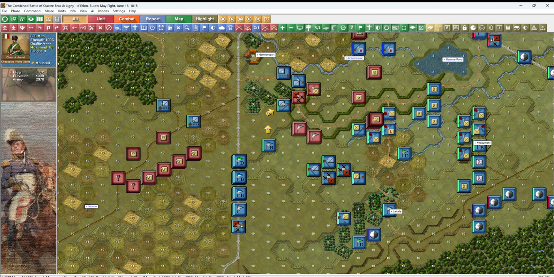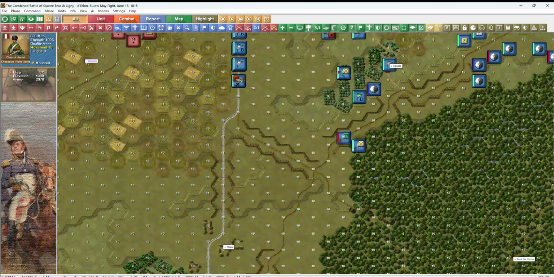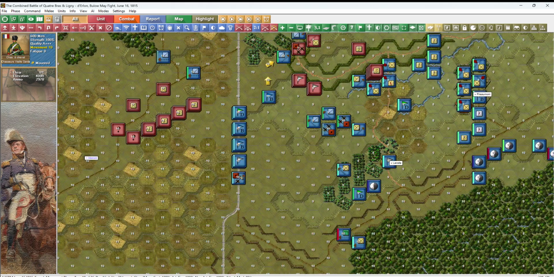My first goal is to get rid of artillery, enemy artillery. My second goal is to get rid of enemy cavalry. If I can do that, I'm real happy, because then, you know, I just have the infantry to deal with. So that's excellent. Now we've got the infantry. It's 2 more moves before they get to the battlefield.